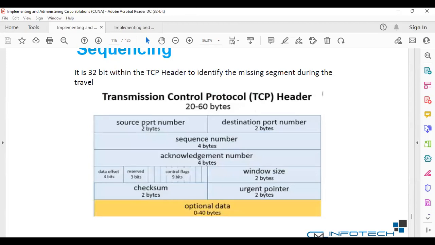So 2 bytes means, 1 byte is equal to 8 bits. We will have this chapter today or tomorrow, in the upcoming sessions. There are 65,535 ports, which are 16 bits, equivalent to 2 bytes, for the source port number. And the sequence number: the sender adds a number on every segment to address the total numbers. If I'm sending you data which contains 10 pieces, the receiver needs to know that, yes, the receiver has received 10 pieces.